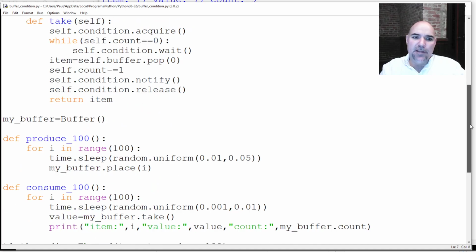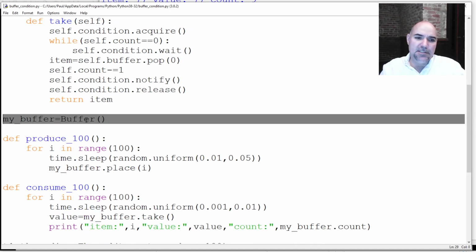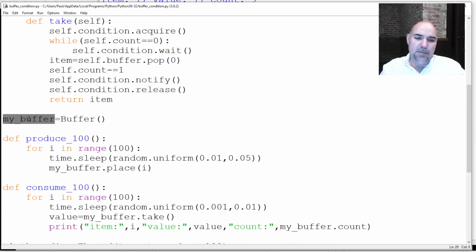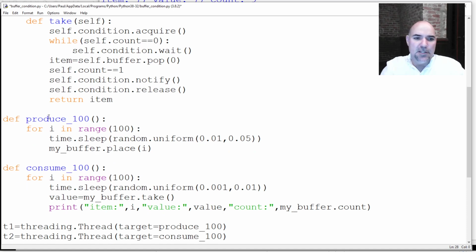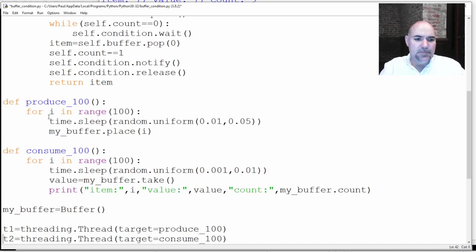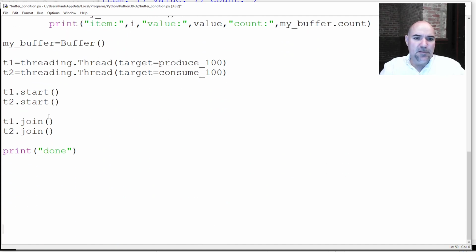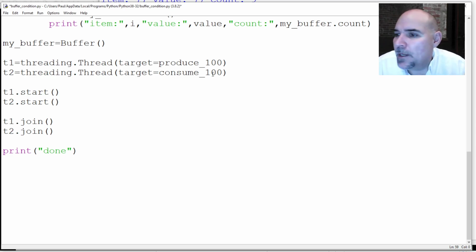And then after you create that class, we need to make an instance. There's an instance of my buffer. That's an actual object of that type. And then we can use that from that point on. And really, we could have this down here as long as the code isn't called. So this doesn't have to be up here. I'm actually going to move that down there. And there's our little bit of threading code where we start both threads, wait for them to finish, and then print out done at the end. Okay, so that's it. That's all I'm going to cover today.